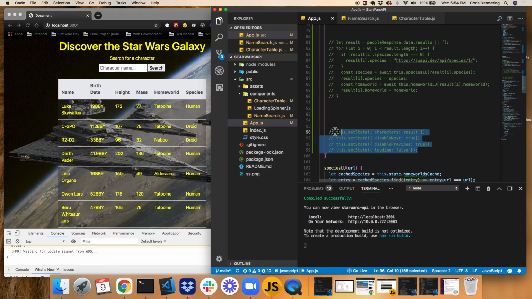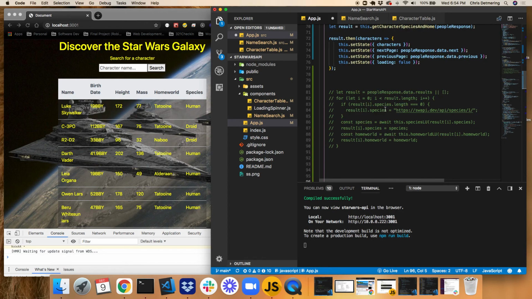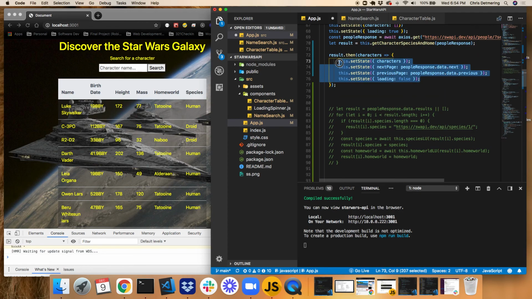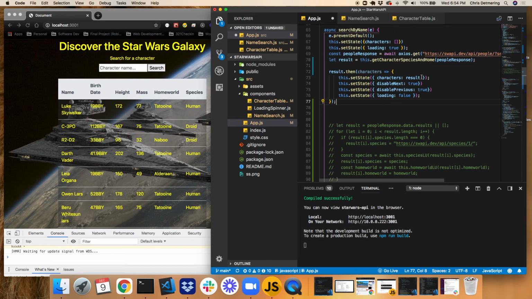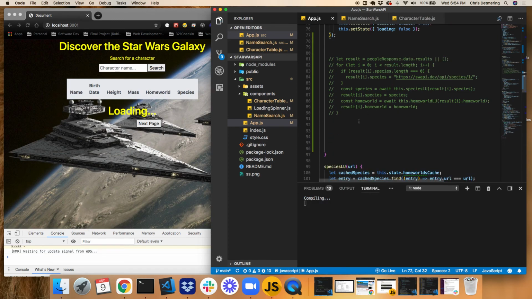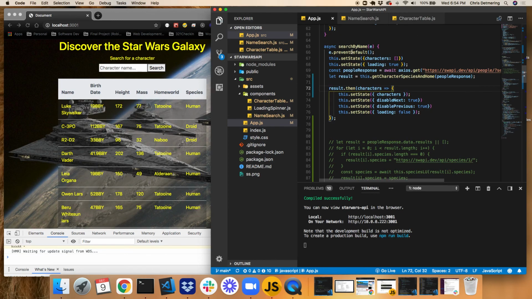I'm going to take all your state settings, put them inside of that, and comment out the code here. And then I'm going to change this result to just characters, so that way you can use the ES6 property shorthand syntax. And this is search by name.